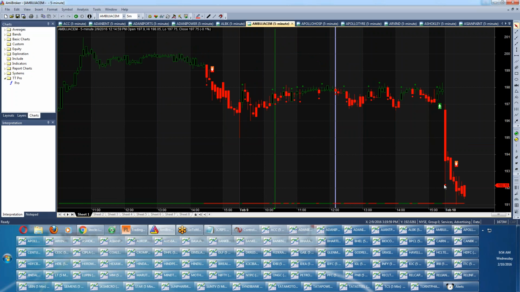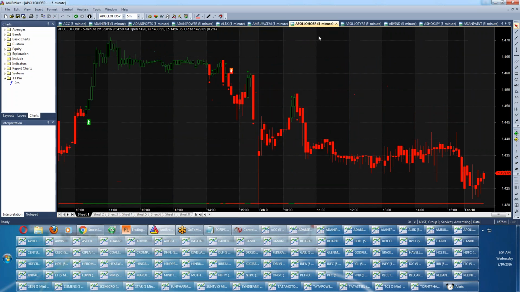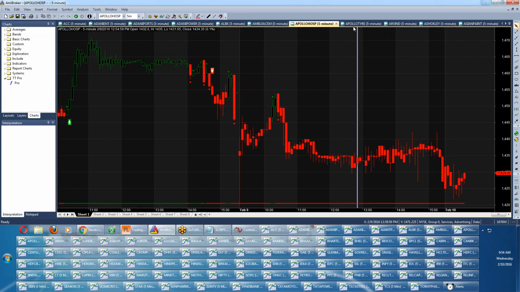Let's come to the Ammyy broker. It's Ambuja Cement. We get an alert here. There is the dot, and then we get the entry. So if you can follow this, you'll be able to refine your calls much better. In this particular application, you'll be able to trade both intraday and positional.